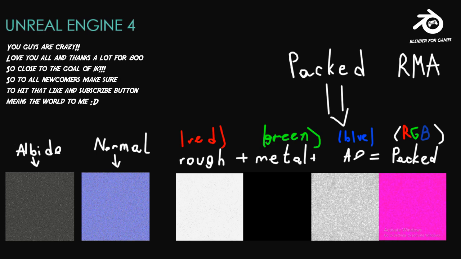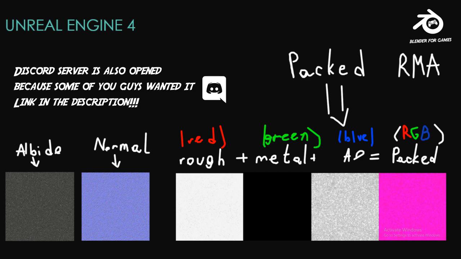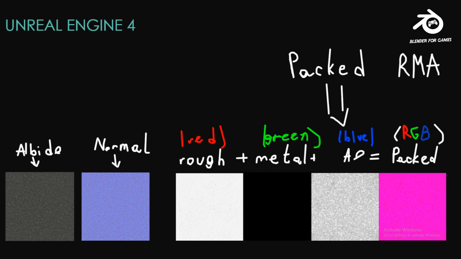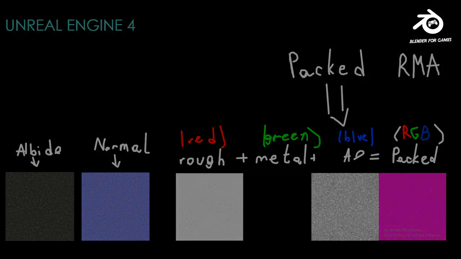Anyways, last time I talked about packing the texture. What does that mean? That's pretty much a way of optimizing your textures inside of game engines so you have less memory pool and less problems and less performance issues in one way. What does Unreal Engine do? For packing, it just packs three textures: a roughness, metal, and ambient occlusion. And in this video, I'm gonna show you how to pack your own textures, how to set everything up in Unreal Engine itself. So let's jump in.